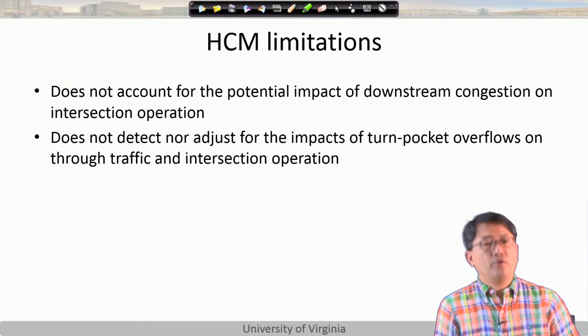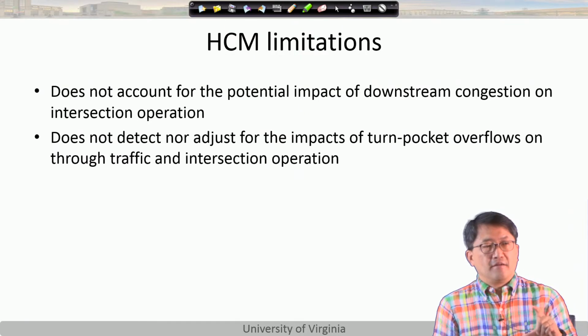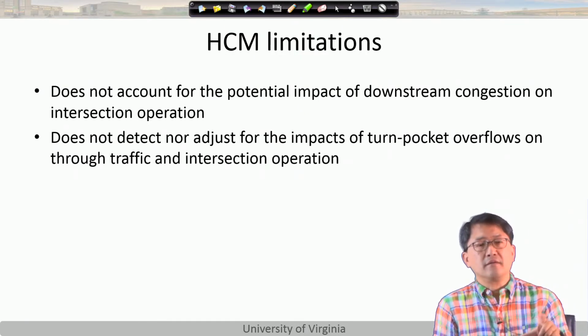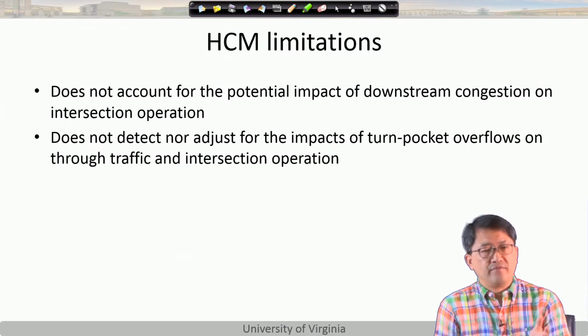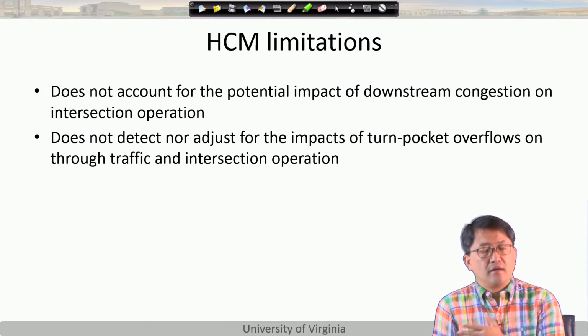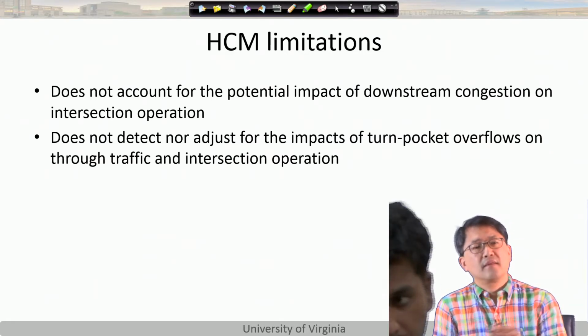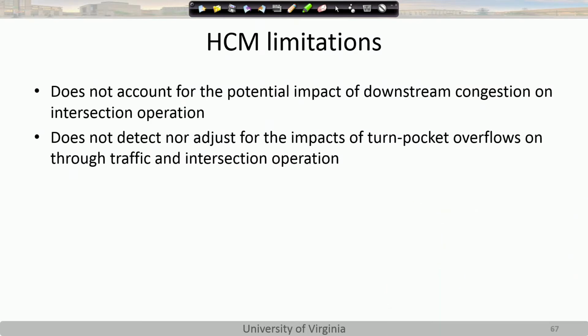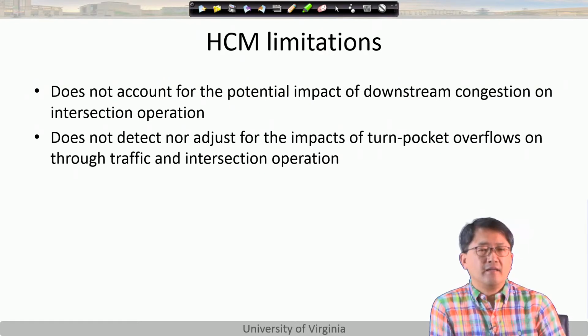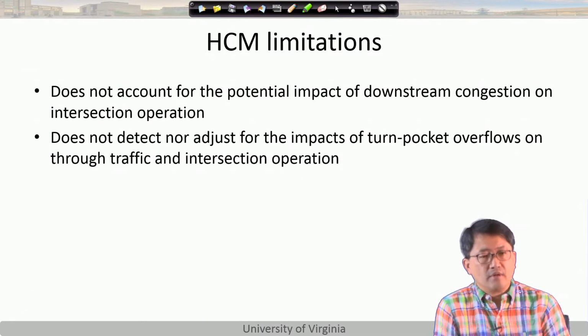Yeah. So HCM ignores it when they calculate the performance. That's why people use at least the turn pocket. You have to use a simulation model to consider that kind of effect. At least for the link spillover, nowadays the tools are considering those. So when you have a spillback happening at the intersection of the link, and they actually stop the simulation, then this is a bad situation. They try to avoid it. For the turn bay overflow, it's not trivial because this is really happening, and that's affecting a little bit. So they don't consider that yet. So the only way you can do that is a microscopic simulation to deal with it, if that makes sense.